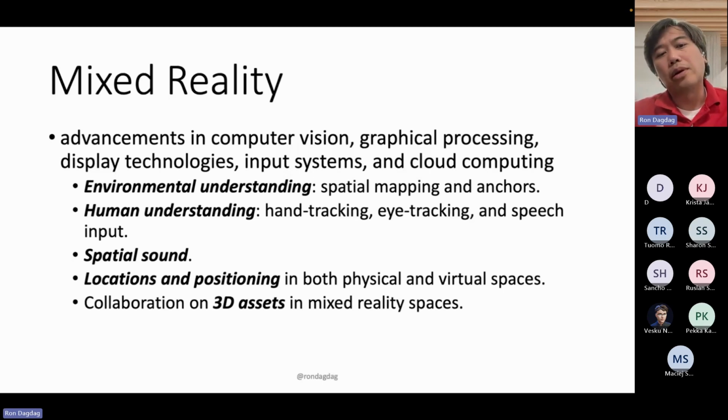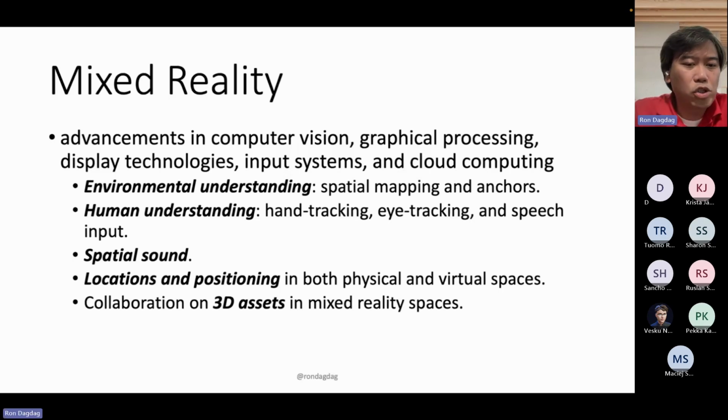If you're an avid gamer, a lot of the games that you're using right now have this capability of spatial sound to identify how far the sound is coming from. So whenever you wear a lot of these VR glasses, it has a capability of identifying where that sound is coming from.